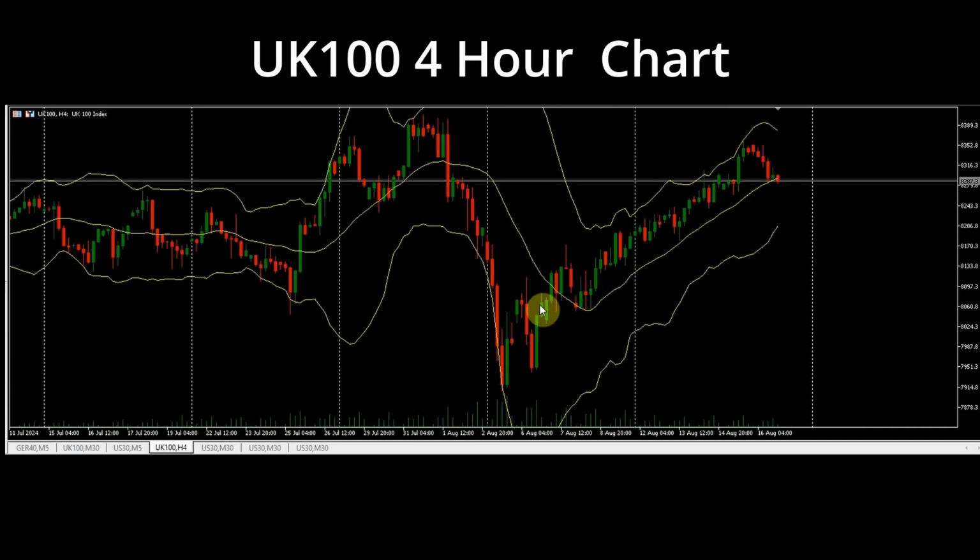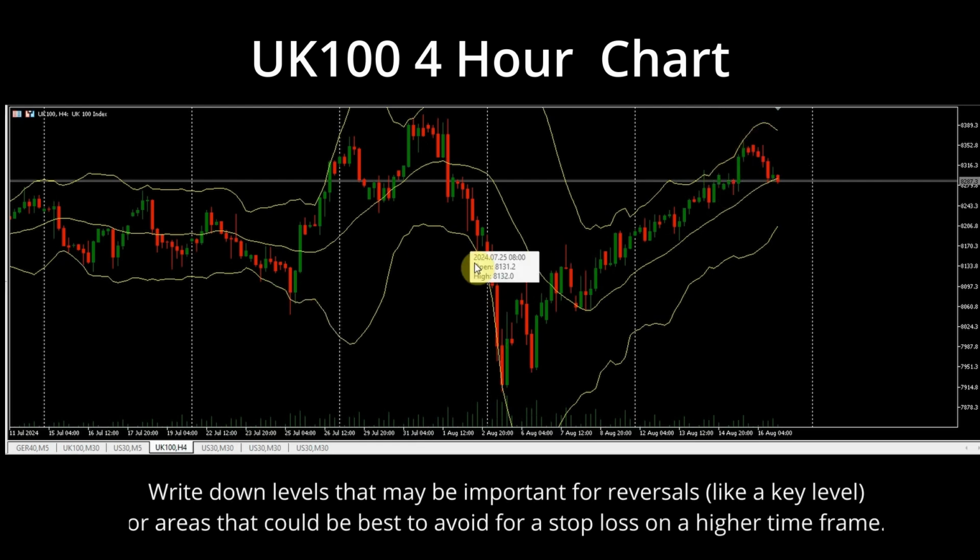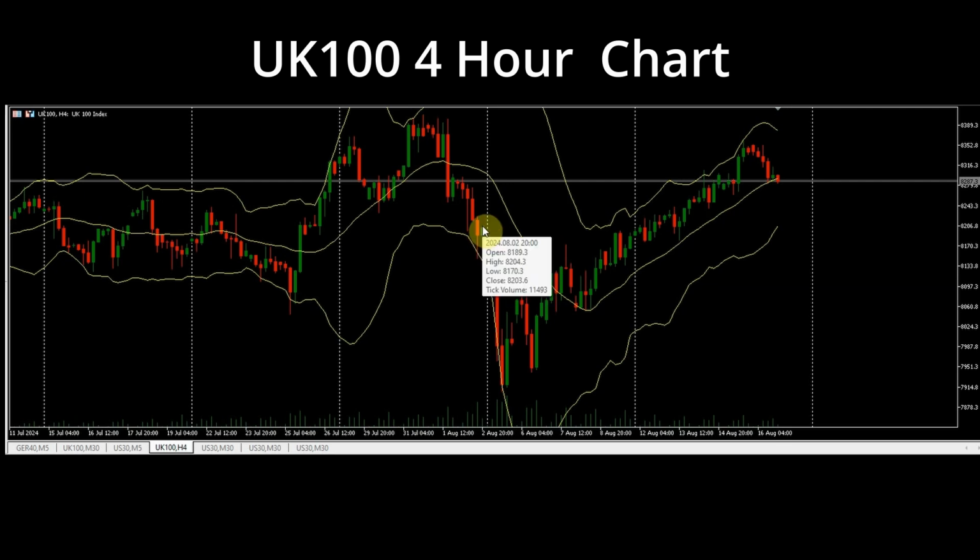The 4 hour is a good one. You can identify a bit of a trend, and you can see here it has been in a channel for quite some time on the 4 hour chart. You can also see that there is some reactivity off the Bollinger Band upper and lower. However, this area here, well, if you did get long here, you would have made money. It still went well below that area.